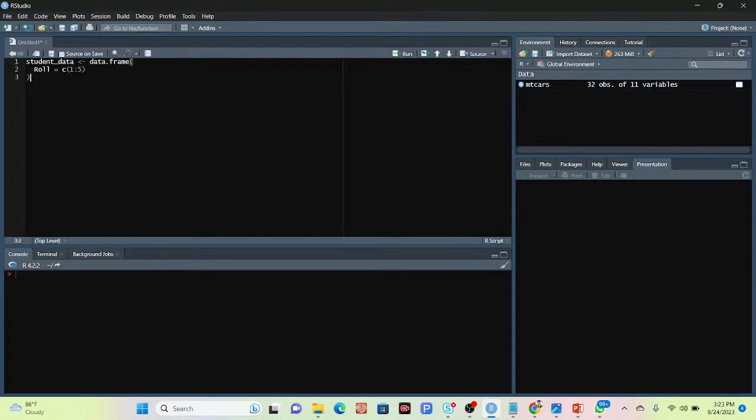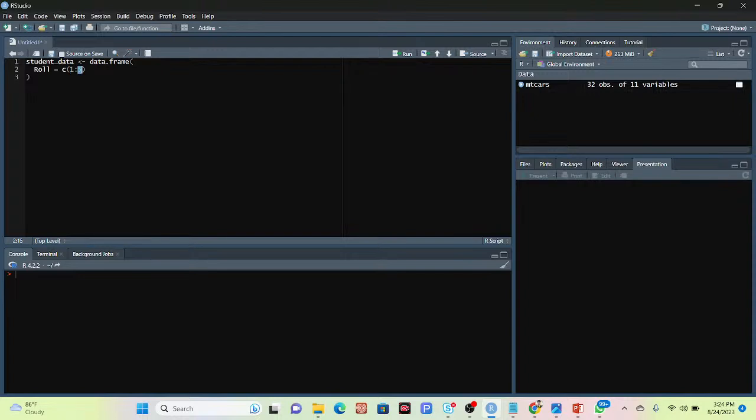Here C is used for creating a vector. Basically in data types we can get the number data type, vector data type, list. In the data frame I need to create a vector. So 1 to 5 I create as a vector, using C. 1 is the initial, and 5 is the last.